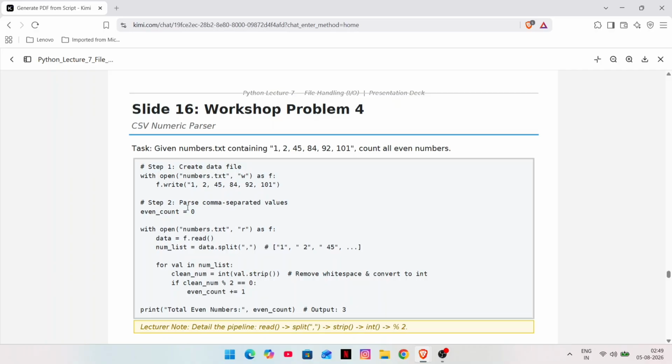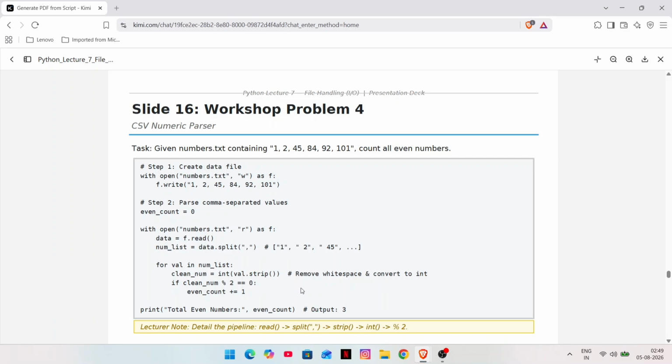Our second step is to read data and count even numbers. We are initializing with 0, even count is equals to 0. In this step, we are splitting the text into a list of string numbers. And we are using a for loop here, for val in num list, clean num is equals to int of val dot strip.